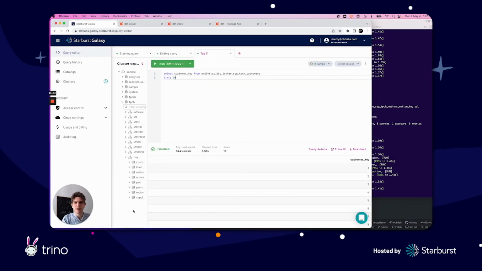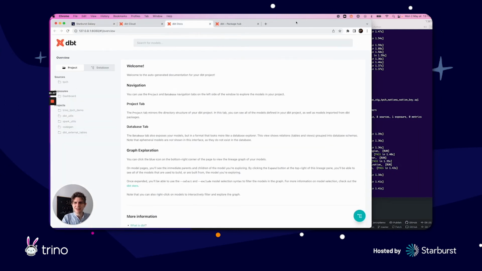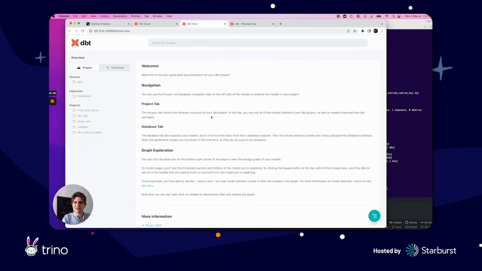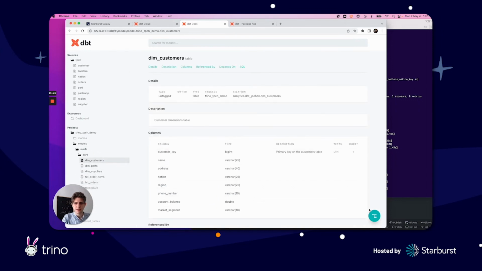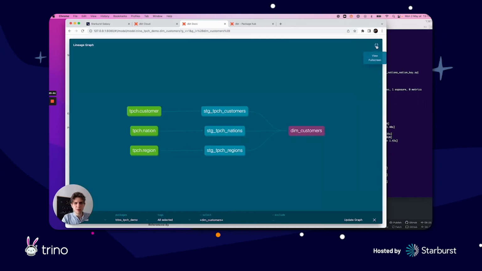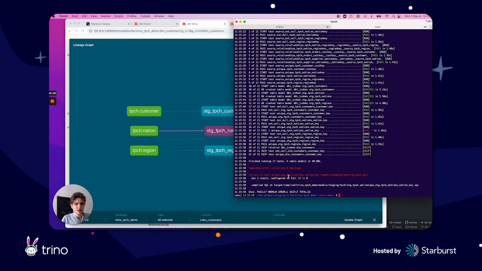While that's happening, I know that's a little bit tricky to visualize, which is great that we've got these auto-generated docs, this auto-generated documentation site to help. Again, this is our TPCH source. These are the models that we're looking at here. So what I can do is actually pop open the lineage graph and say, show me everything upstream of dim customers. That includes stage TPCH nations. And that test is still failing.